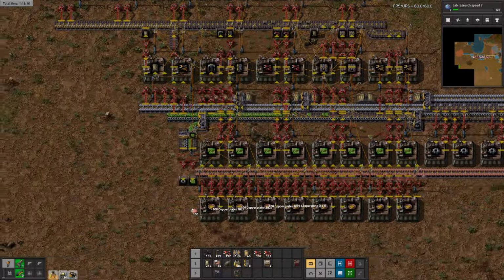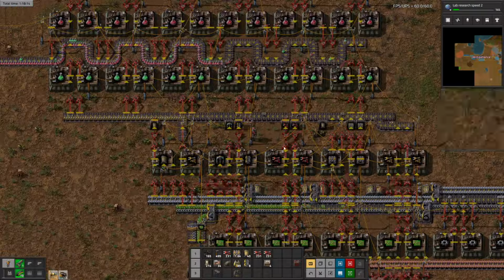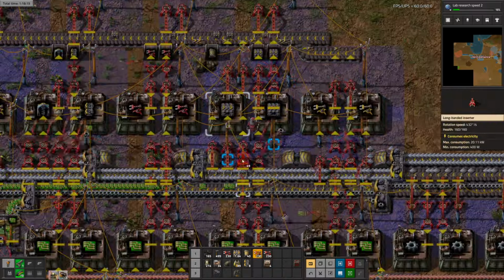And then do we need more inserters? We don't really need more inserters. I'll grab some. Okay, this is not looking better. I don't think we set this up properly. No, we did not.